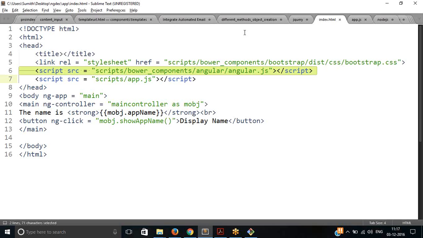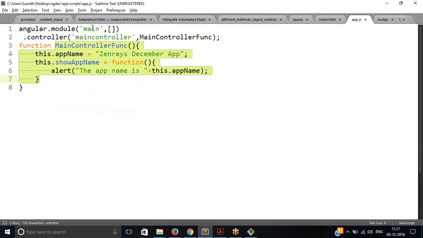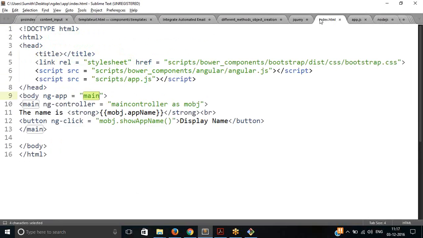Getting now? See, this ng-app equal to main is important because it tells you to load my Angular module. Without that, Angular is not going to execute in this browser. Is it the same, main as here app? दोनों same होने चाहिए. Check it. Is it the same? Yes. What is the error?